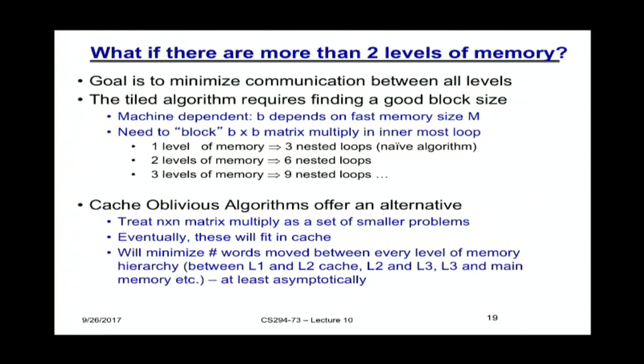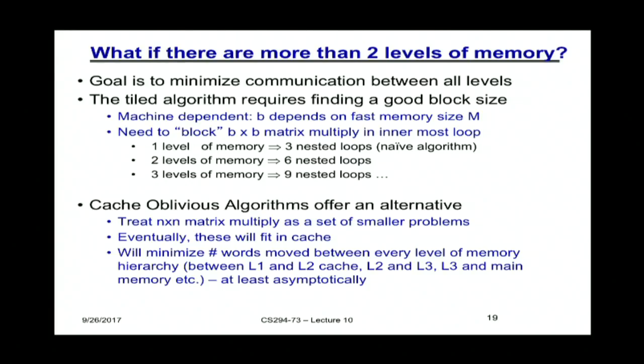Now, we talked about matrix multiplication doing the blocking with a two-level memory hierarchy. One is the fast on-chip cache, one is the DRAM. And we do this blocking. We still do 3 nested loops, but with a block size there. But on current machines, very often there are more than 2 levels of memory hierarchy. It could be the fast L1 cache on the processor, and then the L2 cache, which is off processor, and then DRAM, disk, etc.